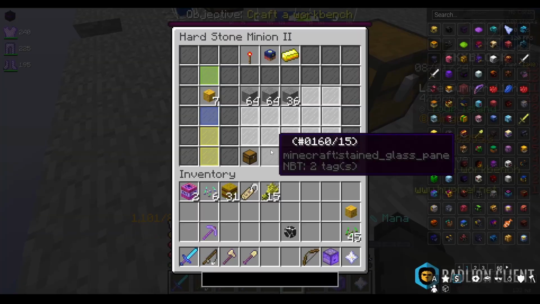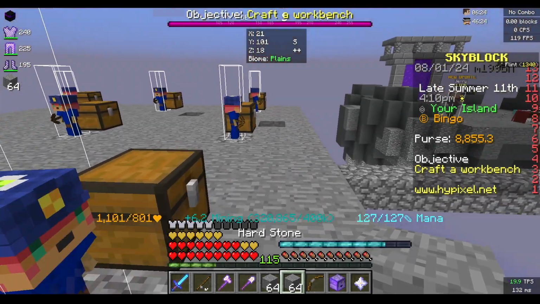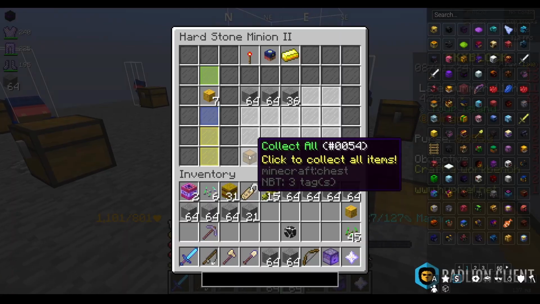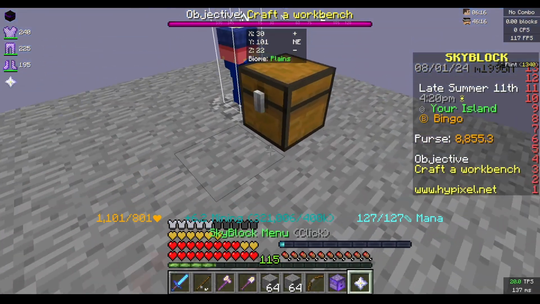Now I have put fuel in these minions just because I want to get as much hardstone for free as I can, because this is going to be pretty toxic of a grind.